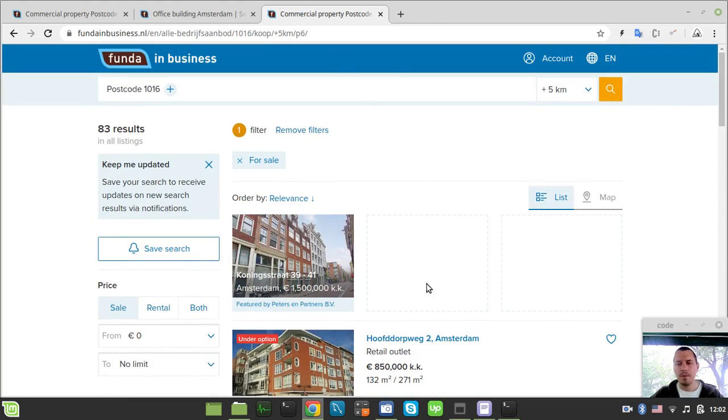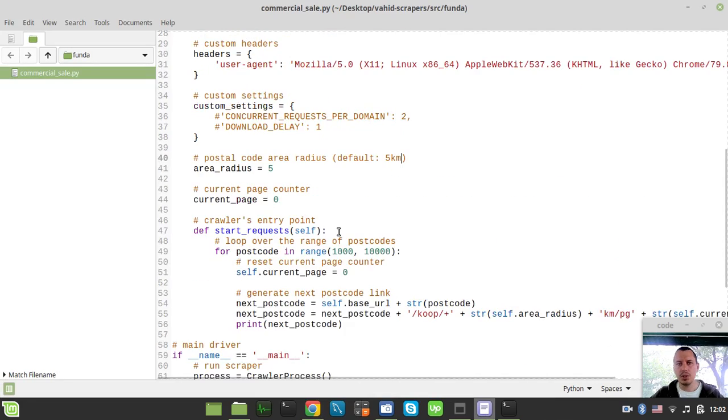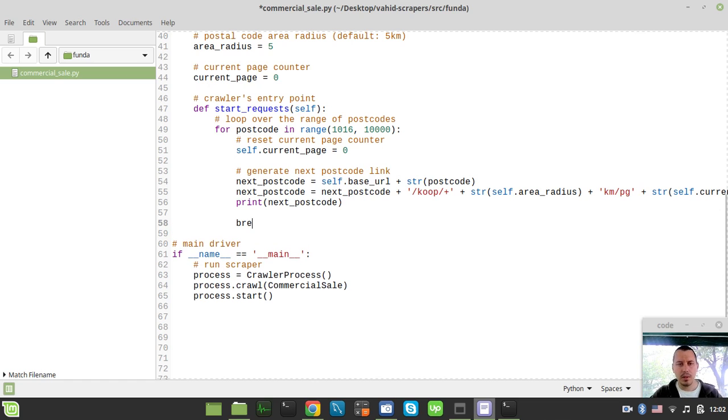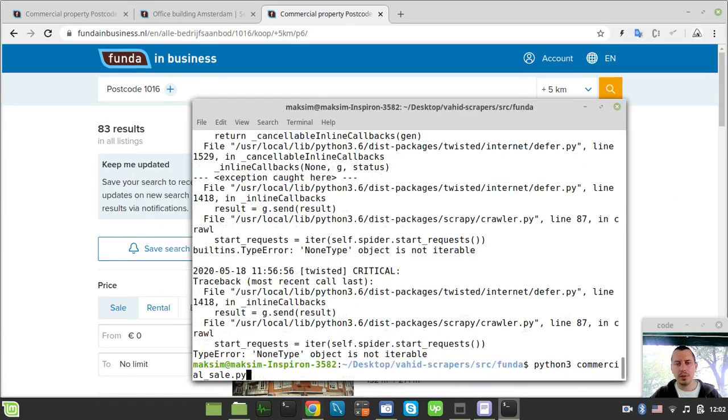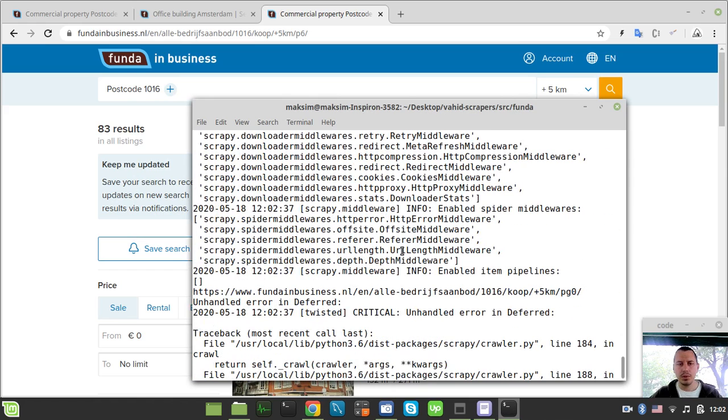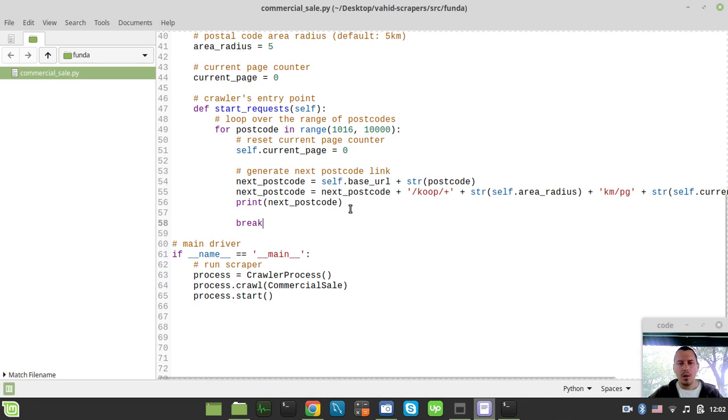Okay, so in this case, just for debugging purposes, I would like to start from postal code number 1016, and this is kind of it. And also I would like to break after crawling the very first link, just to avoid torturing the site during the debugging process. So okay, here is our link. Perfect. From now on we can actually crawl this link.